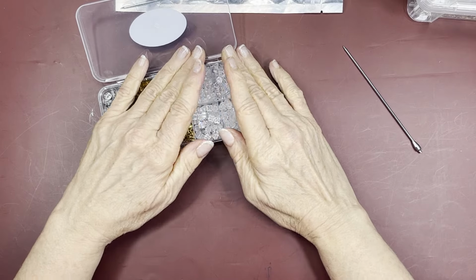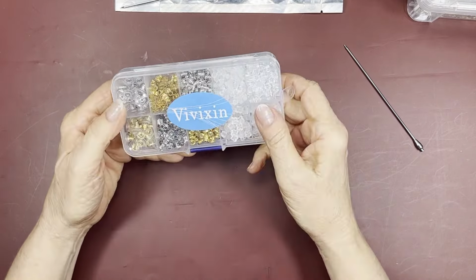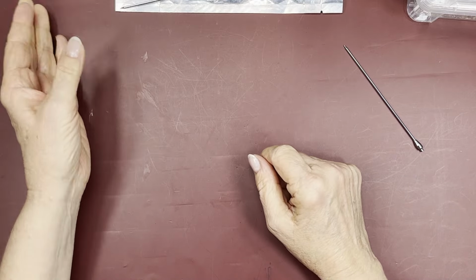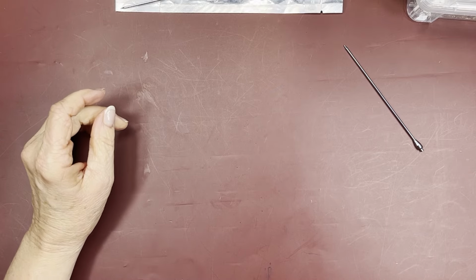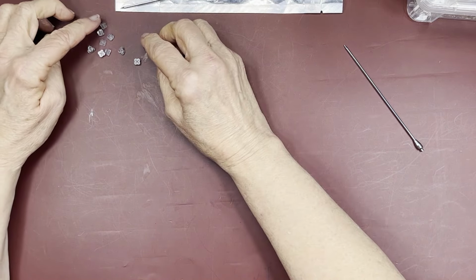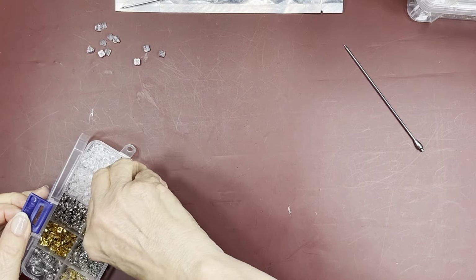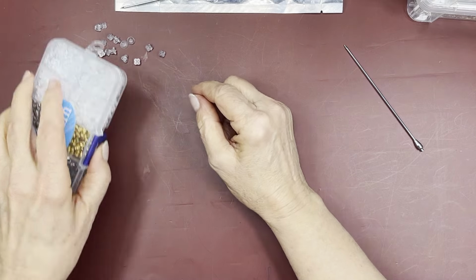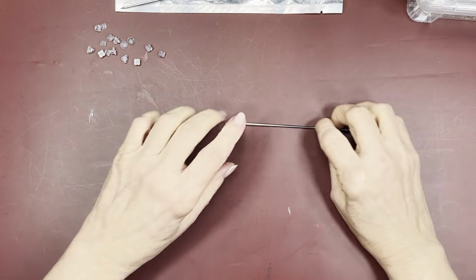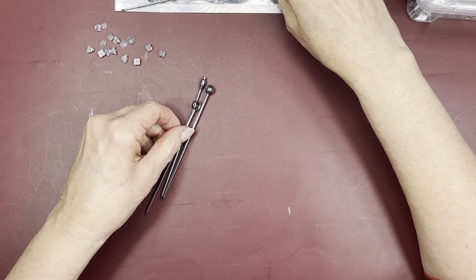Like I said, $5.99 for this whole pack is a steal. I don't use these metal ones really. I don't think I've used them yet in crafting at all, but someday I'll figure out something to use them for. So I have all my plastic pieces picked out over here. I didn't pick enough other ones though. I might need more, but I picked a couple more out. I threw a bunch of stuff in here, but I don't know how many we'll get through, because I want to try to do one of each design, for sure.